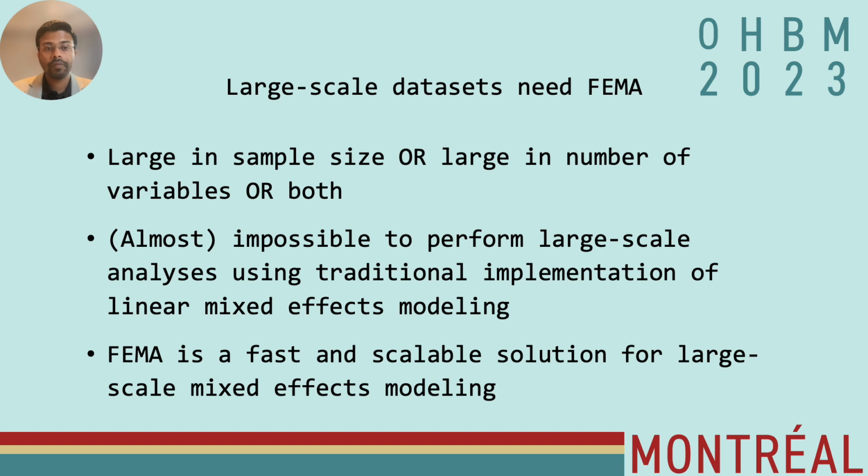So in general, when you consider applying mixed models for a large-scale dataset, where large scale could be both in terms of the number of observations or in terms of dimensionality of the dataset, it can take a long time to run. And FEMA is a fast and efficient solution that can scale very well to both a large number of variables and to a large number of samples.